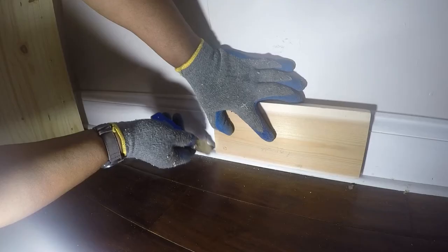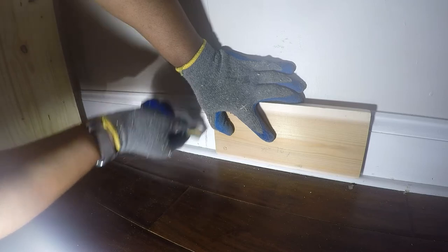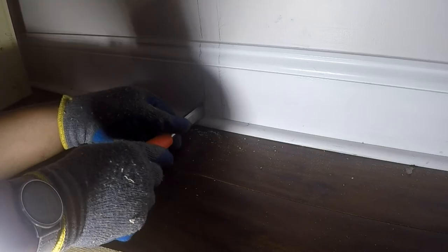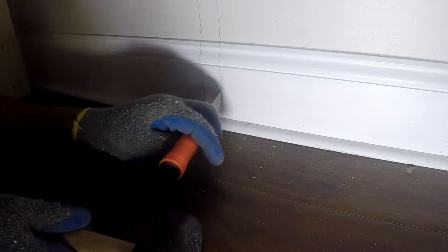The divider will be flush to the wall, with one issue to surmount. This is how Kofi made the cuts: the baseboard was scored using a utility knife. The cut was not deep, so a chisel was used to make it more pronounced. The purpose is to serve as a guide for the saw blade and prevent chipping.